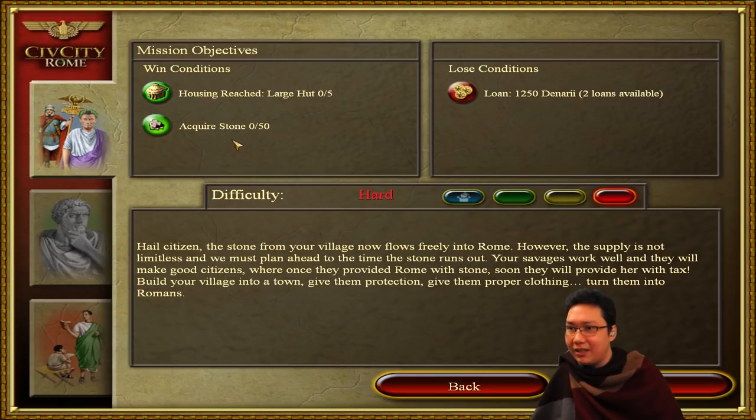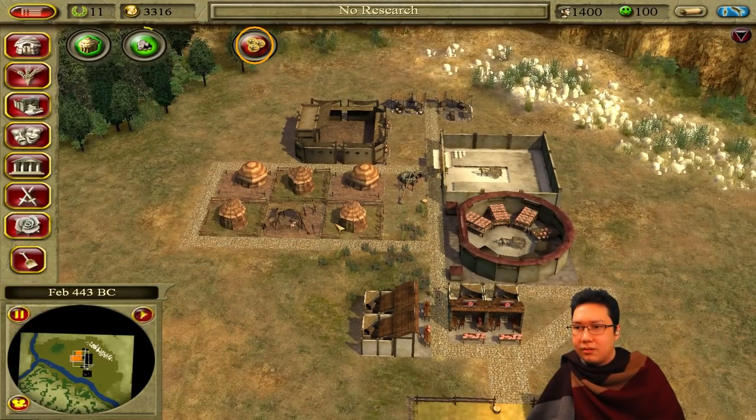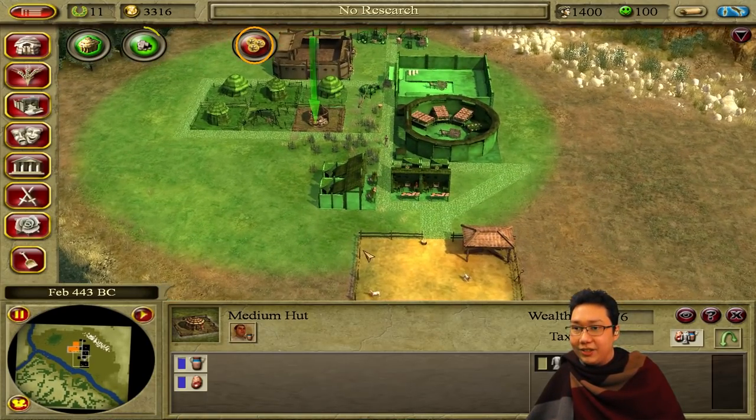Okay, good to know. Okay, that's actually good to know. Get 5 large huts and get another 50 stone. Good. So that is their range.